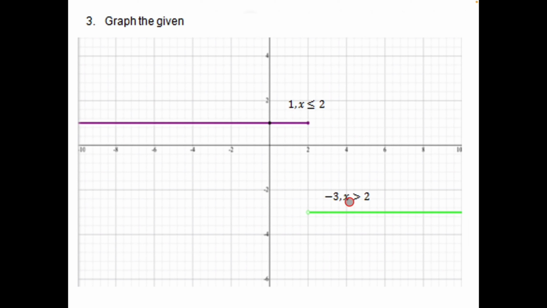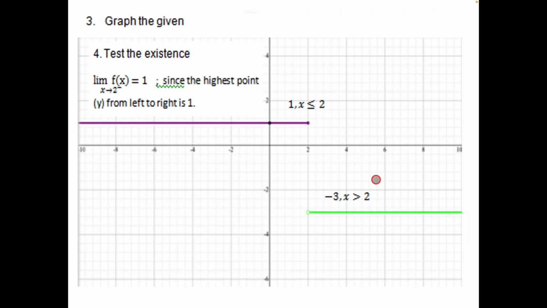Next, we have here the x is greater than 2. Then, negative 3 yung kanyang y. So, this is negative 2. This will be negative 3. Itong tapat niya, negative 3. So, reference point natin is 2. That's why mag-start yung graph dito sa part na yan. So, this will be greater than 2. So, magkaroon tayo ng 3, 4, 5, 6, so on and so forth. Pupunta naman siya sa kanan.